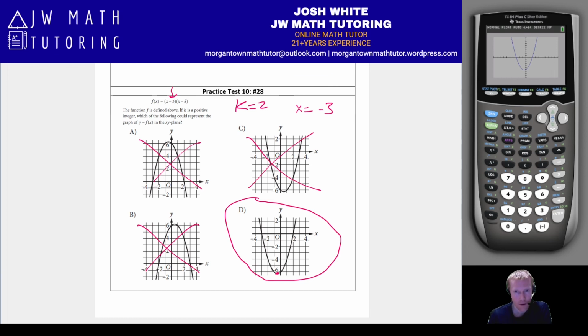And if you looked at the graphs and you were looking at the things to plug in, you could also notice that, for example, in answer choice D, here's the negative 3 where it crosses. And over here, it crosses at positive 2. So that actually happens to match the k value that I chose. That actually was not intentional. I just decided to pick 2 as a random value. But ideally, you would notice that value first, and then you would plug it in, and then you would graph it out, and then you would see exactly what it looks like, which matches the picture I got on the graphing calculator.